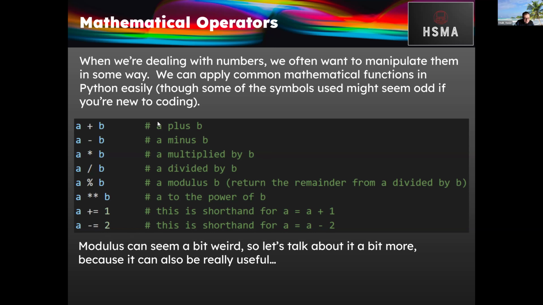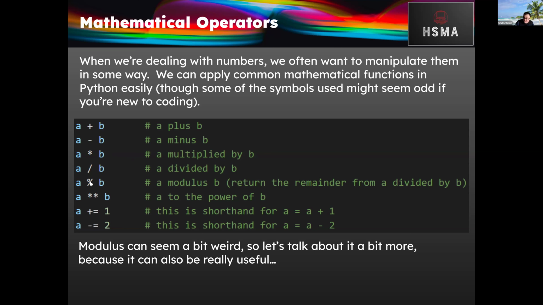A plus sign B means add A to B. Similarly with minus, that's fairly straightforward. This can be a bit more unusual if you're not used to coding. So this says A multiplied by B. We use the asterisk here. It is not A x B. That won't work. X is a character, and it will be looking for something called X if you put in an X there. Similarly, division, we use / here. Say A divided by B.